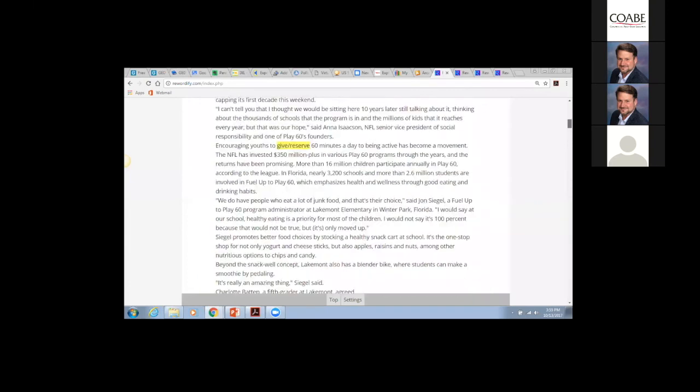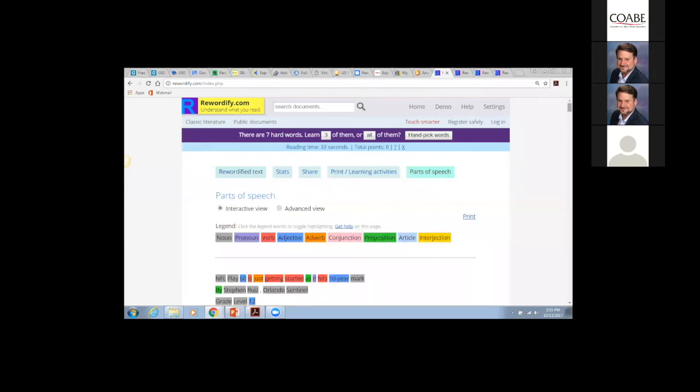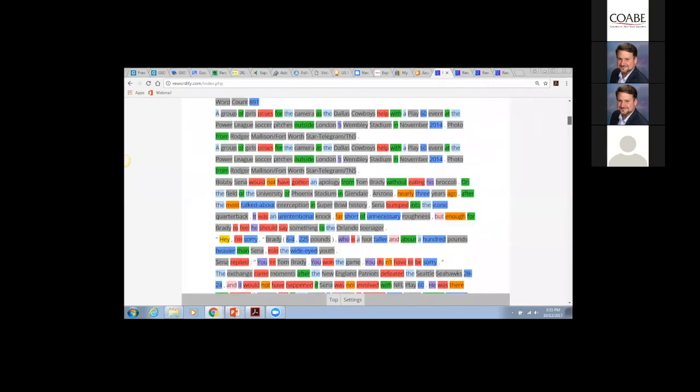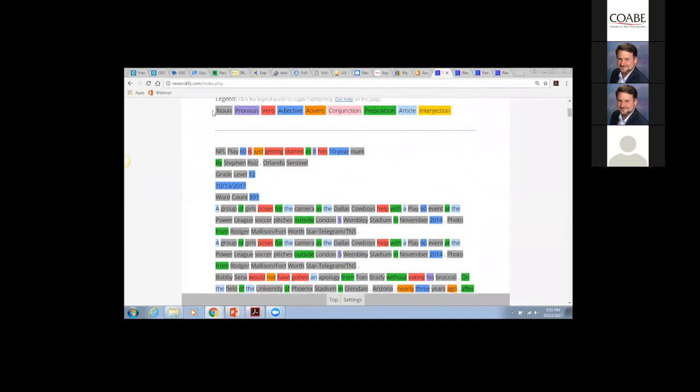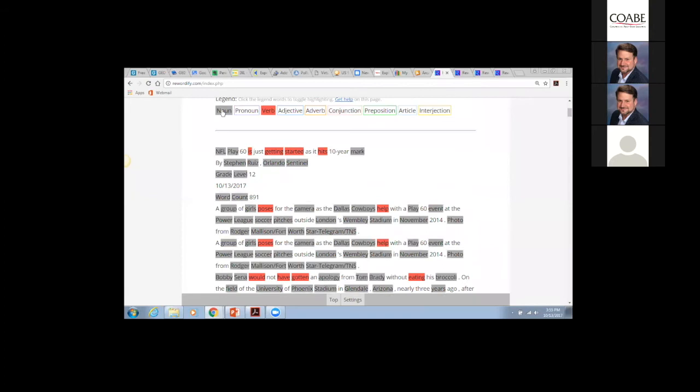And for you language teachers, I find this to be so awesome, this parts of speech feature, because what it will do is it will take that text and it will color code it with all the different parts of speech, and you can see the different parts up here. And then if I were in an ESOL classroom, okay, let's say we're not studying every part of speech right now, we just want to talk about verbs. Here we go. Now we only have verbs highlighted, or we have verbs and nouns highlighted. And this is any text that you can paste into that box.